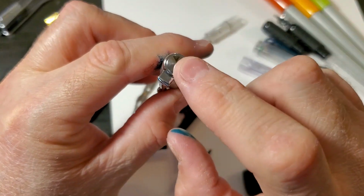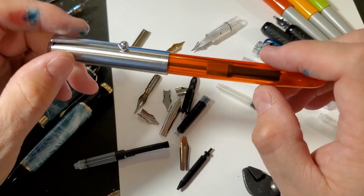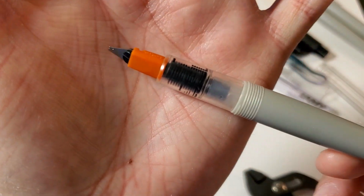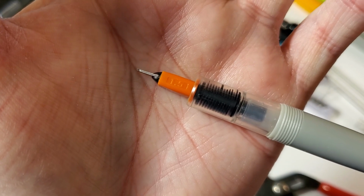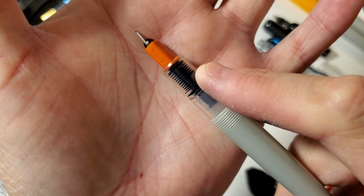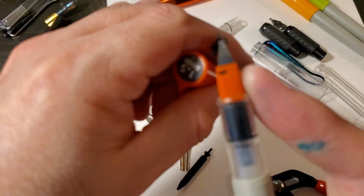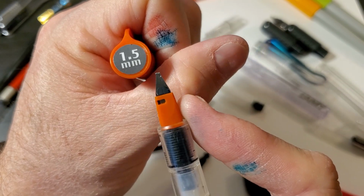The top bit is called the finial. And each pen shape is different. This is another type of a nib called a parallel. There are two plates put together where ink goes through from the cartridge through the feed and between the plates to go to the paper. And each one of the parallels will tell you what size the nib is. This is 1.5 millimeters.